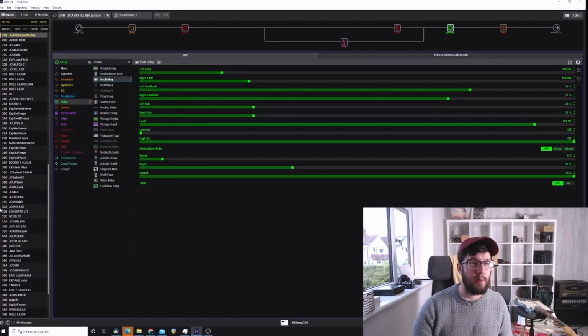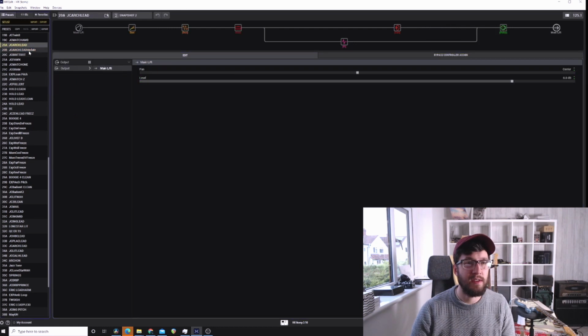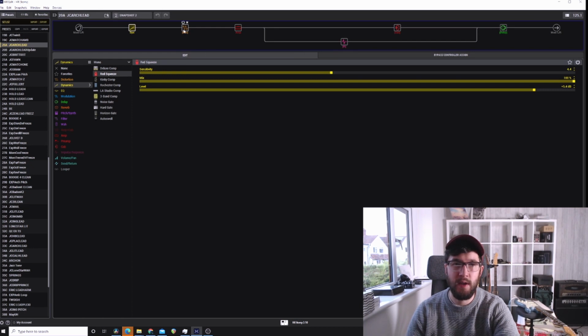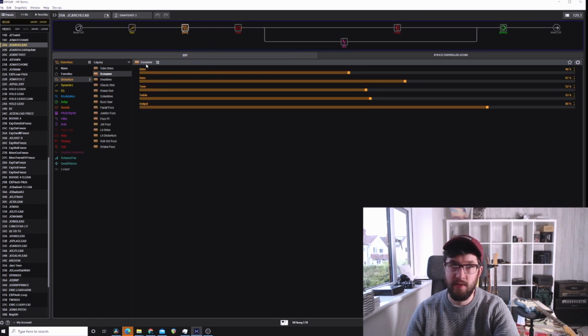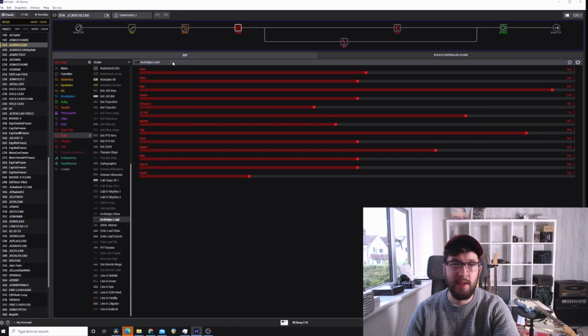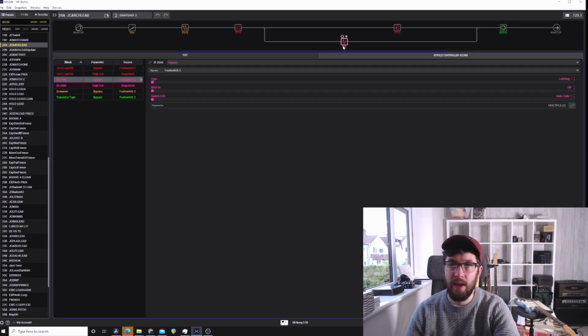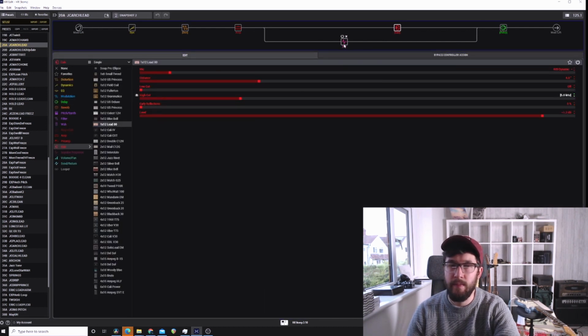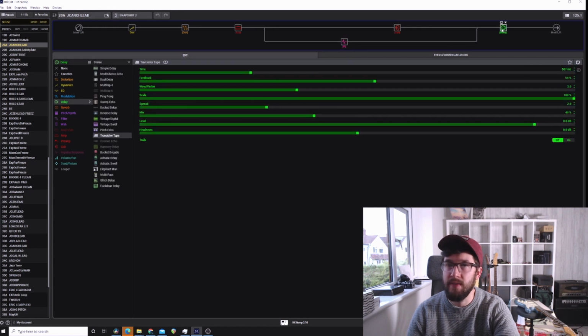I'm going to jump into the computer now and just show you a couple more things on screen. Right, okay, so here I've got two presets, and this is the one that I found that I'd made a while ago. So what we've got going on here, we've got a Red Squeeze going into the old style screamer, so the Legacy, going into the Archetype Lead, and going into an IR, and then into a cab, and then into a delay. So there's the cab, and there's the IR, and there's the delay.